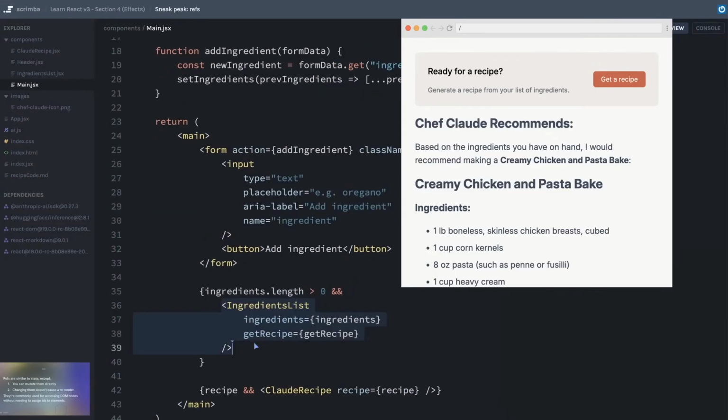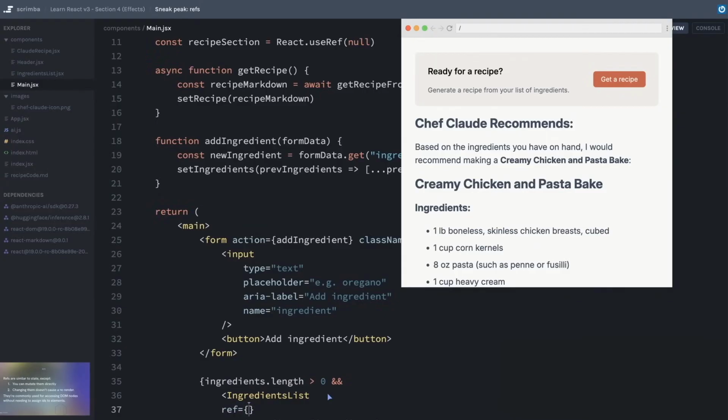So here is our ingredients list. We can go ahead and say we're creating a new prop called ref. Now, I don't want this to be confusing because I did just say that ref is a dedicated property in React. It means something special, but I probably should have qualified that. It only means that if it's put on a lowercase regular React element. Kind of like how on a button, lowercase b button, I can say onClick, and this is the actual event listener. Whereas if I'm working with a custom component like ingredients list, if I say onClick, all I'm really doing is creating a new prop, a custom prop, that just so happens to be spelled exactly the same as the native DOM property for onClick.